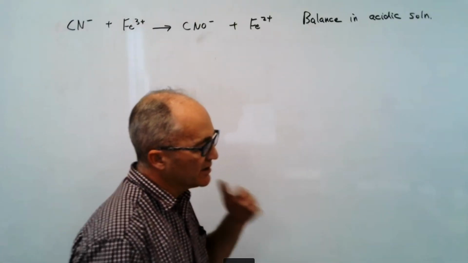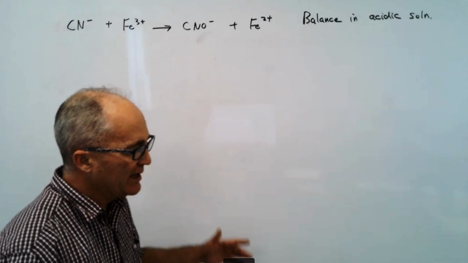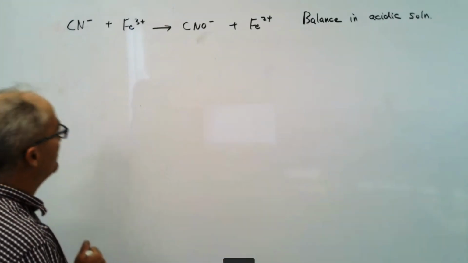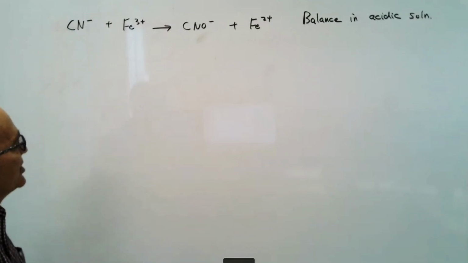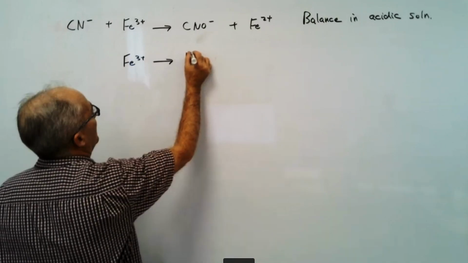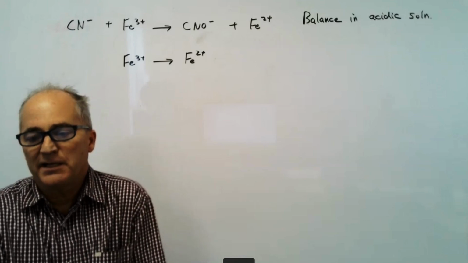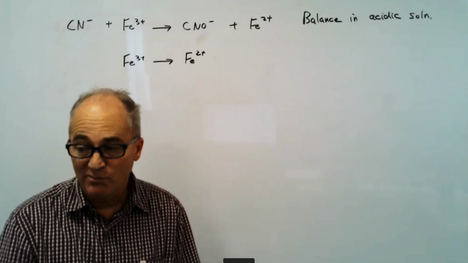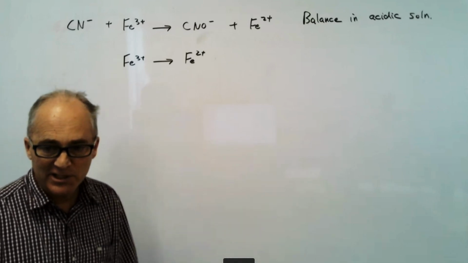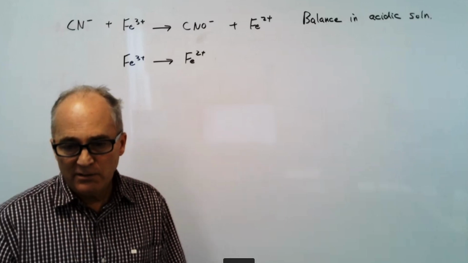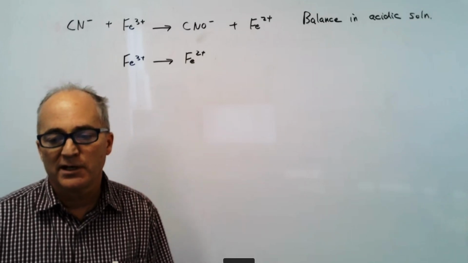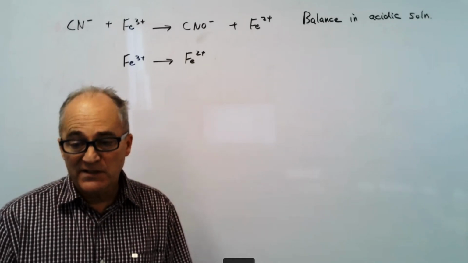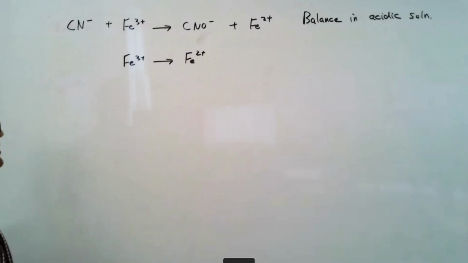So it says an acidic solution. So we've got hydronium and we've got water, and a lot of times those species are involved. We need to break this into 2 half reactions, and it should be fairly straightforward. Let me just start with this one. First, balance elements other than hydrogen and oxygen. Well, we don't have any hydrogen and oxygen. We just have iron. So we don't have to balance oxygen by adding water. We don't have to balance hydrogen by adding protons. We're down to balancing charge by adding electrons. So where do I need to add some electrons?